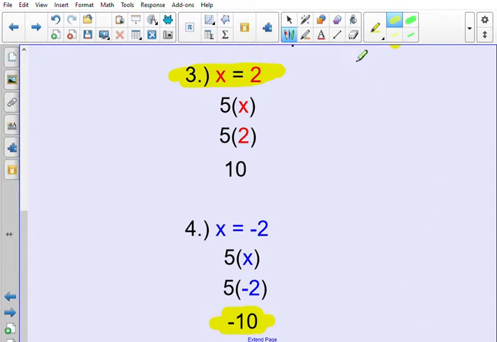Do not, under any circumstance, go back to your work and just add in a negative sign. If you're an individual that went back and said, oh, it's supposed to be negative, and you added in the negative, you don't learn. Remember that we just cross out our answer if you had 10, and you would rewrite -10 out to the side to hopefully remember that a positive times a negative is a negative. So that was our warm-up.